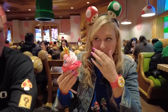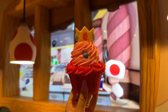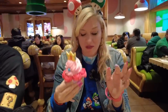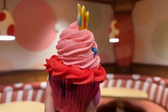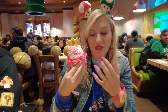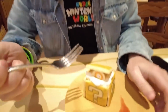Here's the thing. I thought that the pink part of the top would have some kind of filling in it. No, that's just a brick of frosting. Oh my God. I don't love this much frosting, but I can say it's very good buttercream. It's glittery, which I'm very into, and the Funfetti cake is delicious. So big props for theming on this one. It's a simple, tasty dessert. It's just way too much frosting for me personally. But very, very cute.